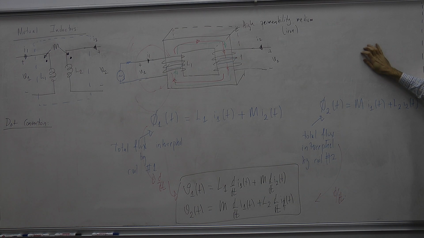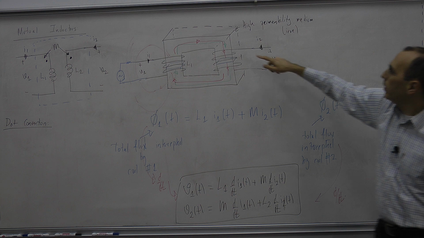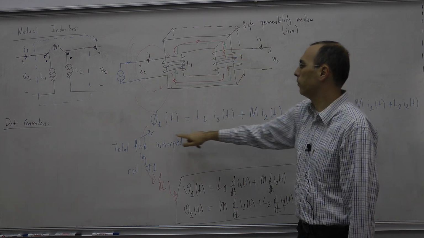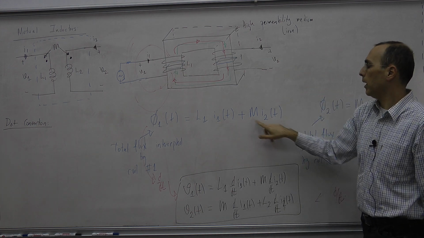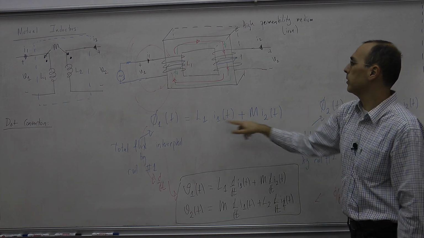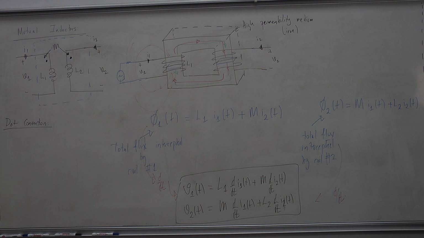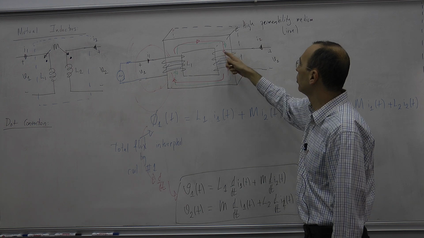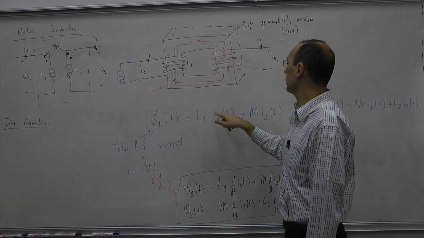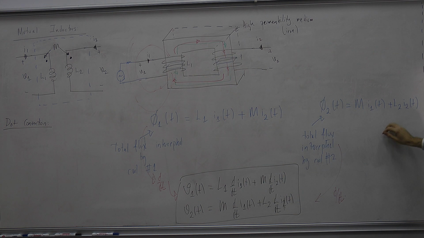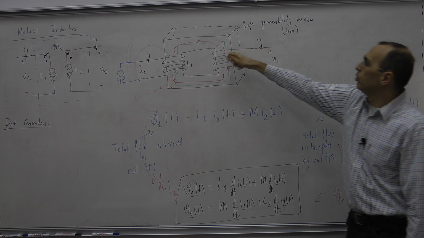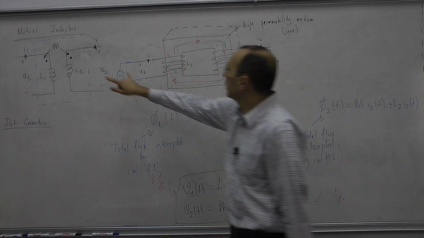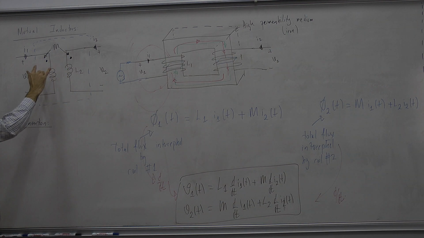Now you see that we have two possibilities. Depending on this winding direction, there can be constructive or destructive fluxes. They can be additively interacting, or they can be subtracting from each other. So that can be an issue. The winding direction is also important, because if these two magnetic fields are cancelling each other, we are getting less flux. This gives another freedom, as you see. So these dots represent that freedom.